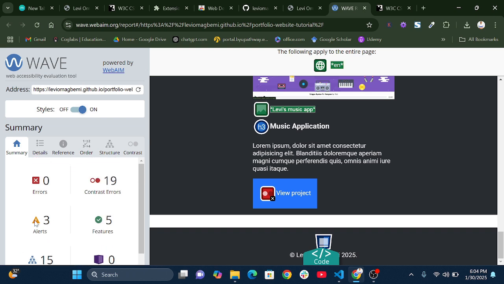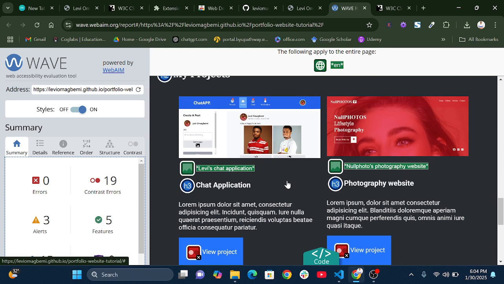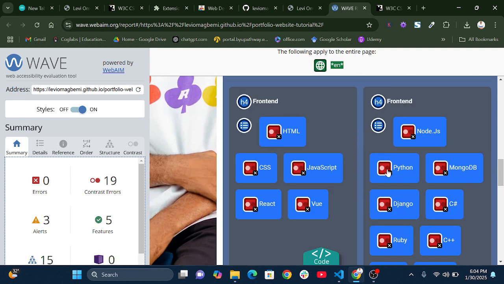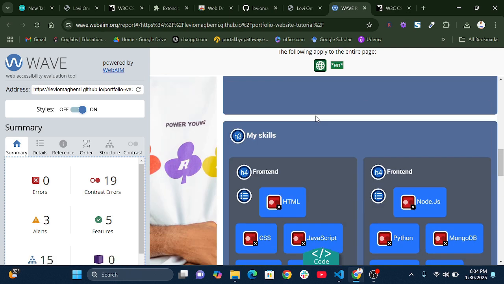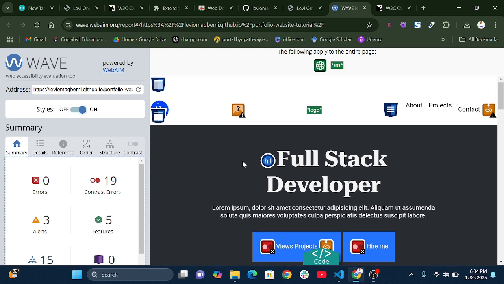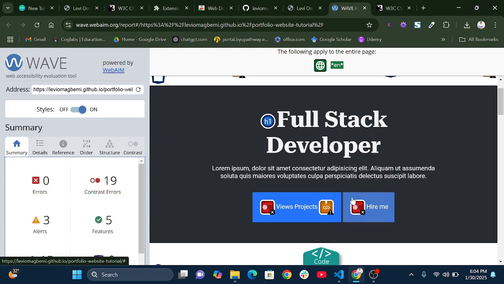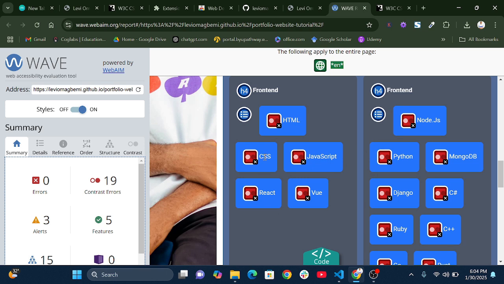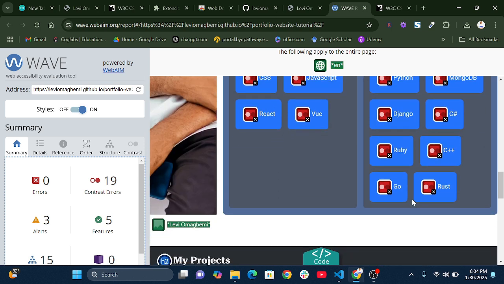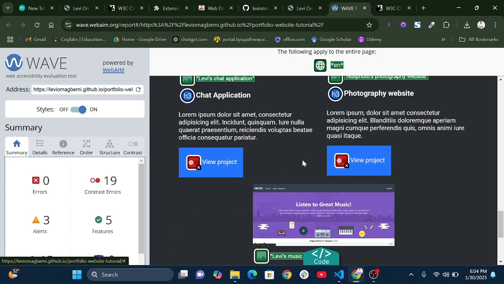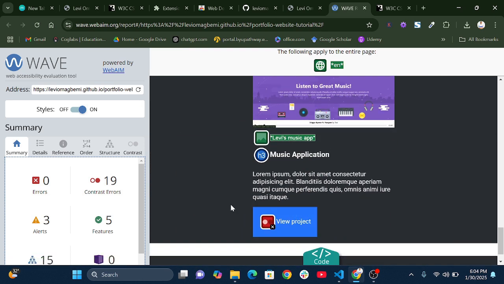You can actually use this to refine your design. So we have some problem with our contrast, but I think the contrast is great. These are all the problems we have with contrast. You can actually count it. So we have 1, 2, 3, 4, 5, 6, 7, 8, 9, 10, 11, 12, 13, 14, 15, 16, 17, 18, 19. So 19 contrast errors, but I think it has a good contrast.